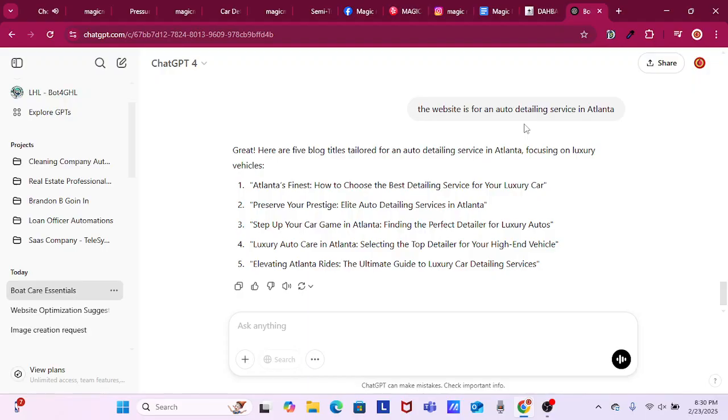Write in a tone that is persuasive for someone to want to hire this mobile detailing service.